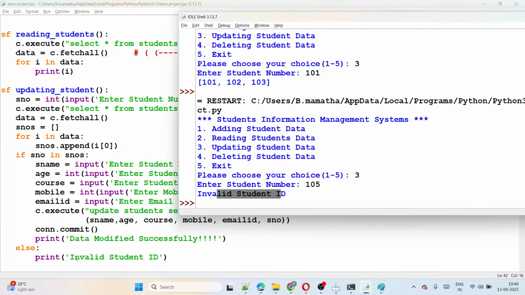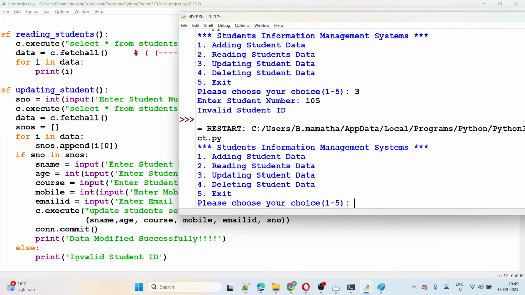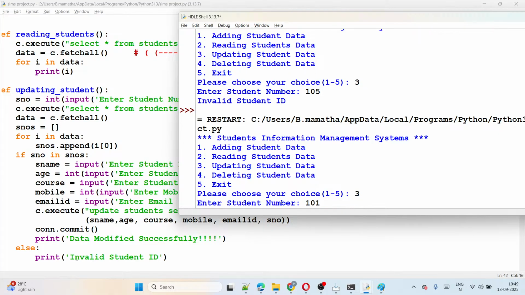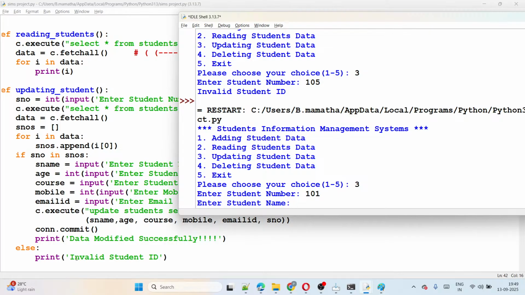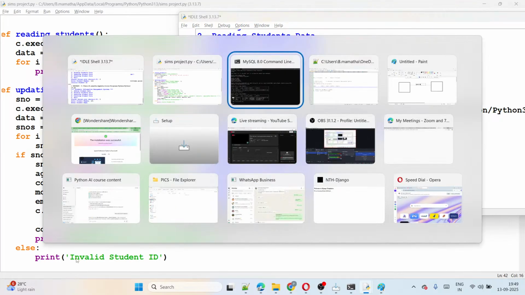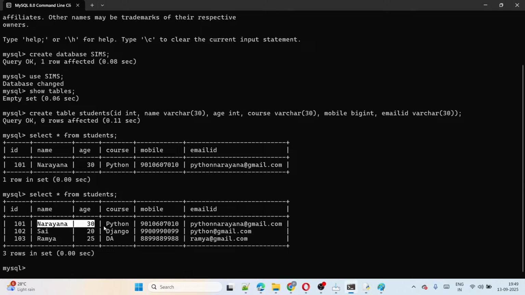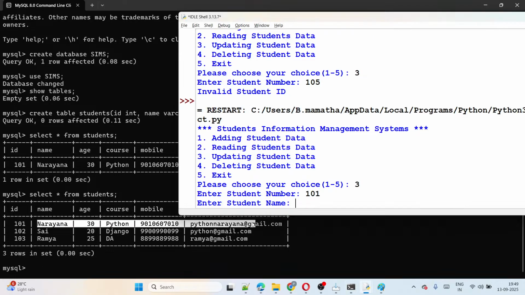105 is not there. That's why the else block displays invalid. Okay, invalid, guys. And I am choosing option 3, updating. 101 I am giving, which is available already, asking the name. For 101 already what data is there? 101 Narayana 30, like this, right? Now we can modify here.